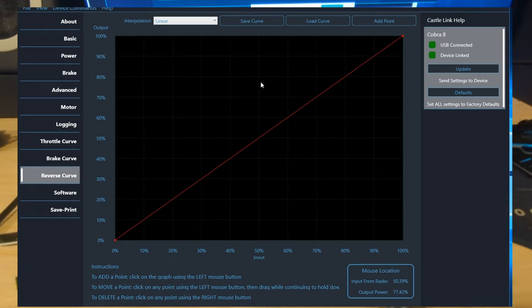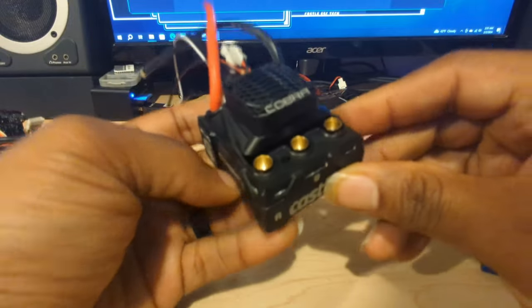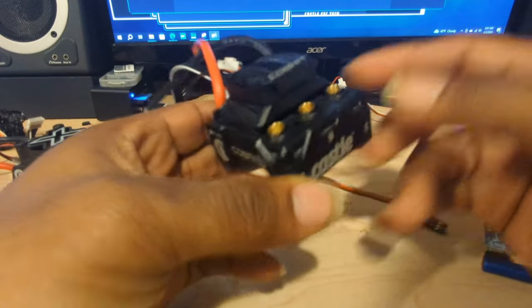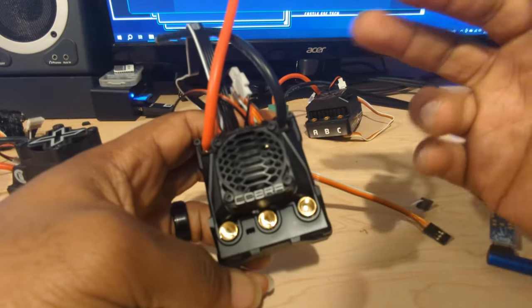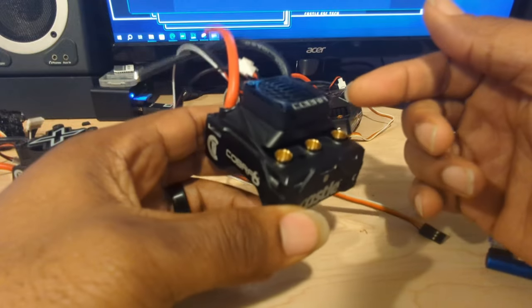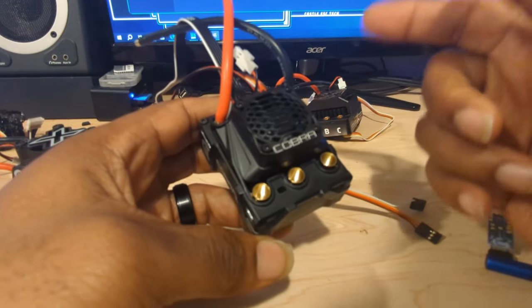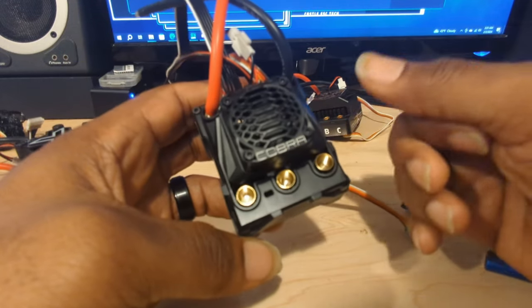So, all right, guys, this ended up being a little bit longer than anticipated, but I thought it was pretty important to go through the whole process of showing you how to set this thing up, walking through the software, showing you all the options. Now, again, most of the options are pretty common between the older ESCs, but there's some new stuff in there that is important for you guys to see and to understand how to deal with.